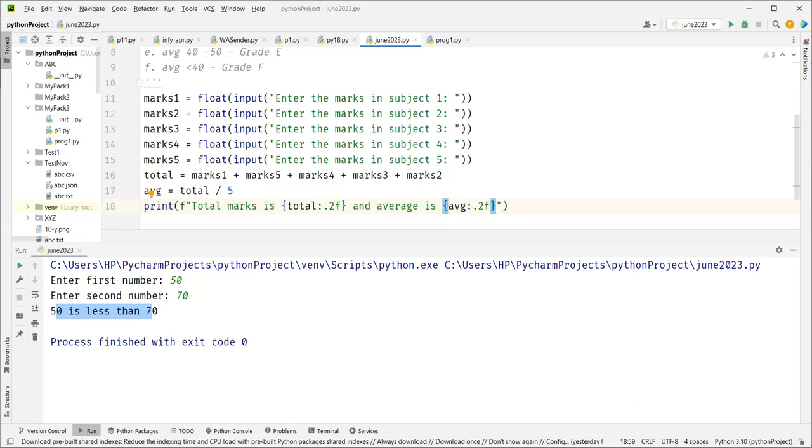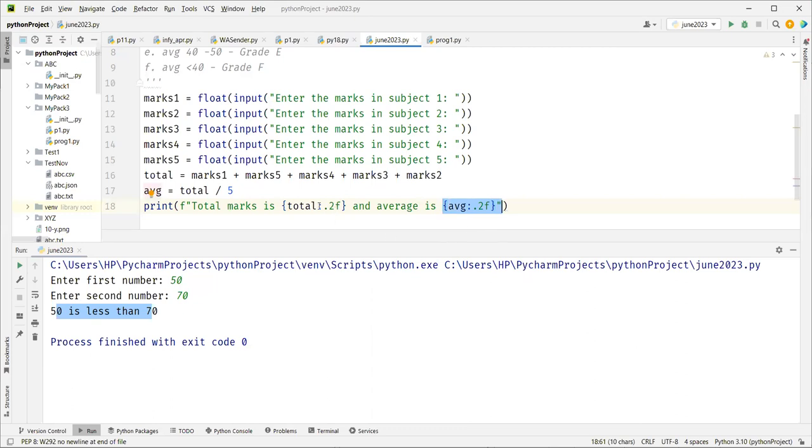So these are done using your format string. The text is printed as it is. The variable is marked in curly brackets, which is the first part. Now I want to format: since these are floats, they can take any number of values after the decimal, but I want to restrict it to exactly 2 decimal places.